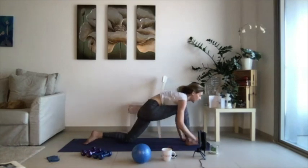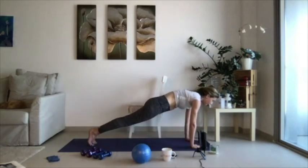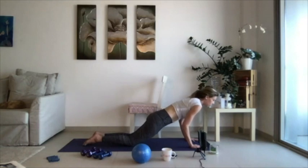Walk your palms back. You're gonna tuck your back toes, lift your back knee, and step your right foot back to meet your left. Staying here, 5, 4, 3, 2, and then 1. We're gonna move through a vinyasa. If you wanna keep your knees lifted, if that's part of your practice, go ahead. Otherwise, we'll all land the knees.